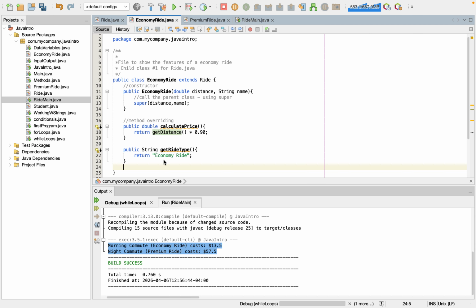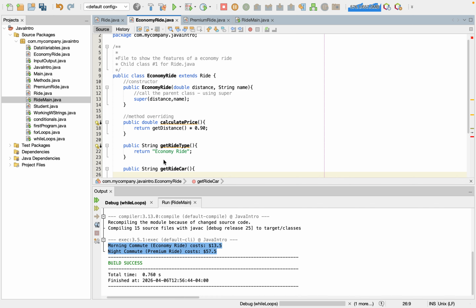So for this, we could have said, for example, public String getRideCar.